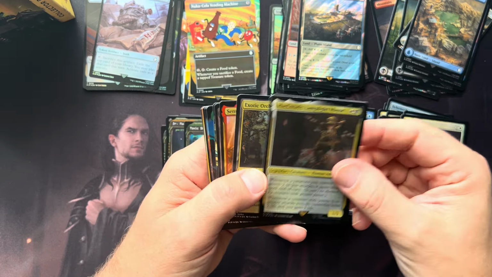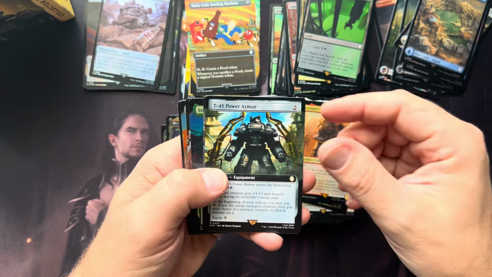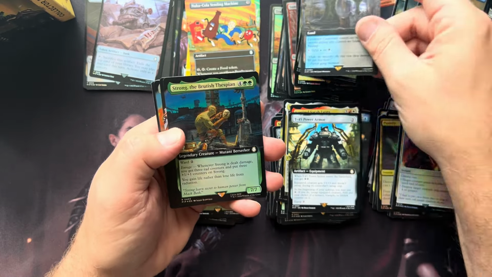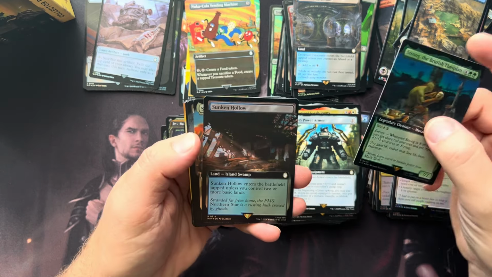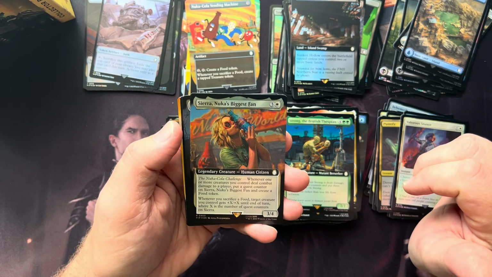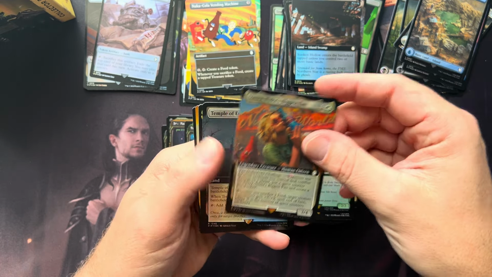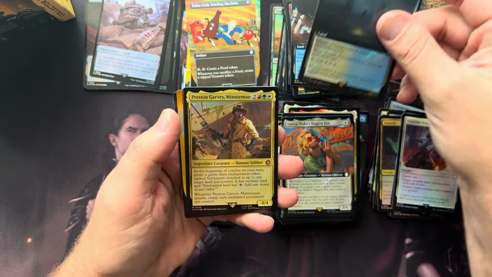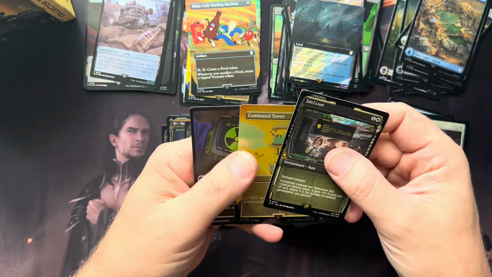McCready, okay. Exotic Orchard, another land. Another Sentinel, another land. T-45 Power Armor, another land. Golly. We got a Brutish Thespian, okay. Another land. Sierra, Nuka's biggest fan. She's got the Nuka-Cola Challenge, okay, and she's in beautiful Surge foil. Another land. Preston Garvey, Minuteman in Surge foil. Idolized. And Command Tower in foil.